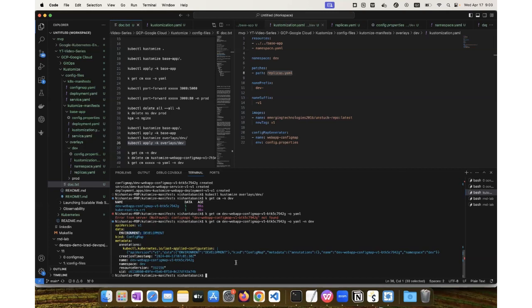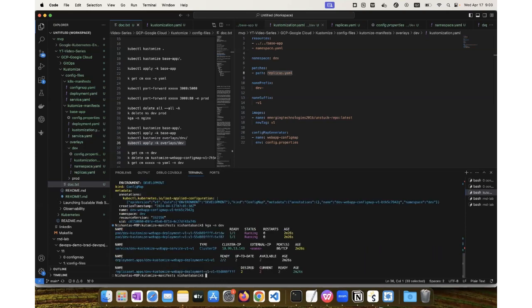And if I have to see all the resources which have been created just now inside my dev environment, this kg is nothing but kubectl get all. I'll tell you in another video how you can shorten the name. This shows the 2 pods running, and obviously the service, deployment, and replica sets are all running.